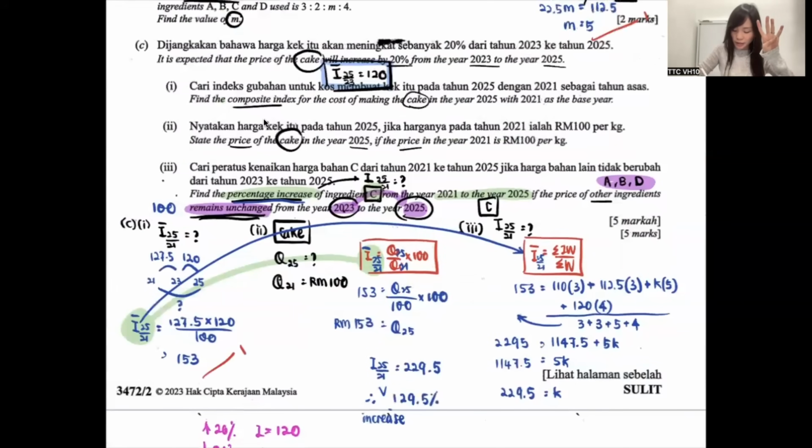5 marks all. This answer 1 mark. This answer 1 mark. This working, I remember, 1 mark. This answer itself 1 mark. Oh, here should have 3 marks. This answer itself 1 mark. Getting the K answer 1 mark. Doing this working 1 mark. And this question worth 10 marks. Good job.